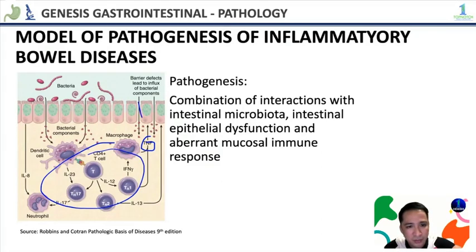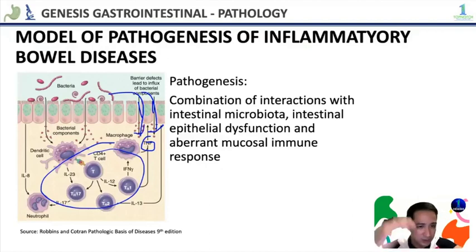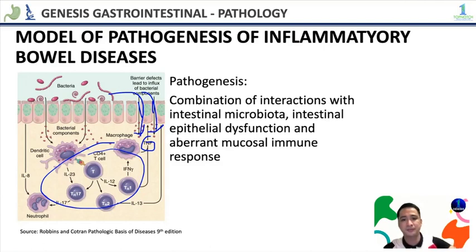If the tight junction permeability is higher, there will be more flux of microorganisms going deeper, from the luminal side going to the cellular side. These events will establish self-amplifying cycles, repeated lang yan, in a stimulus sufficient enough to initiate an inflammatory bowel disorder. Okay, that's the model of pathogenesis of inflammatory bowel disease.